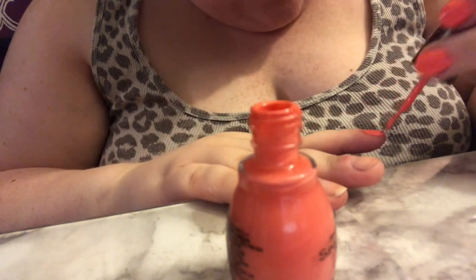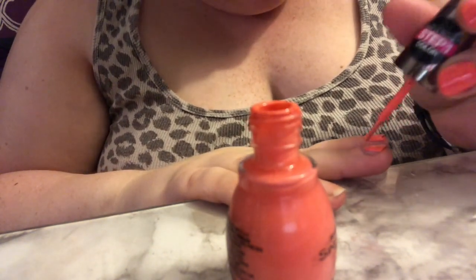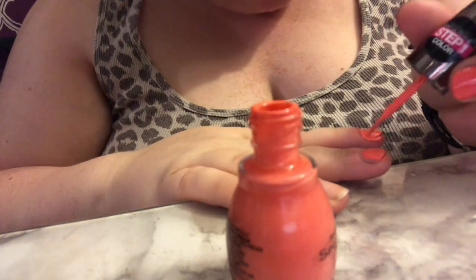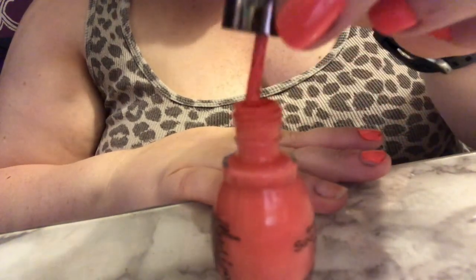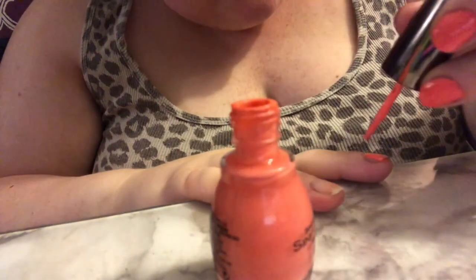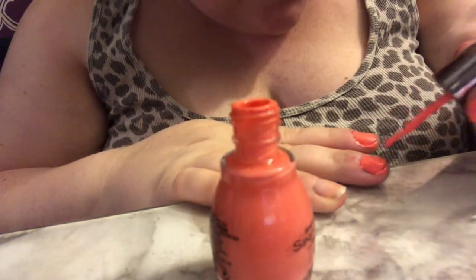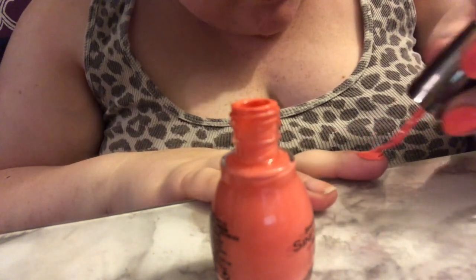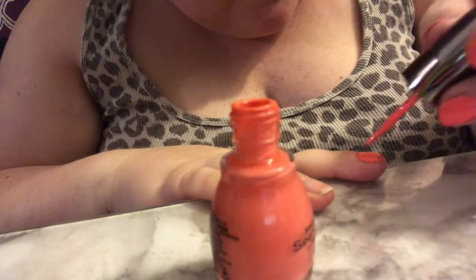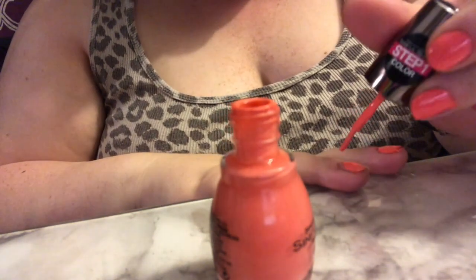There's this one brand at Walmart — I don't want to drag Walmart because I love Walmart for a lot of things — but their brand Salon Perfect is such garbage, don't ever buy it. Highly not recommended. I had some of them because they were neon colors and I thought those would be so cool — like a neon yellow and a neon pink, just straight up highlighter kind of colors. But the neon yellow one was just garbage, you don't even understand.